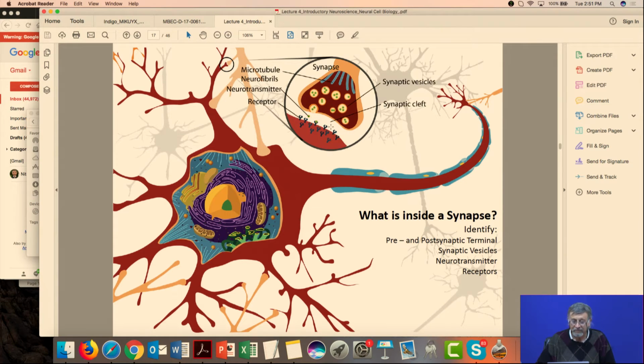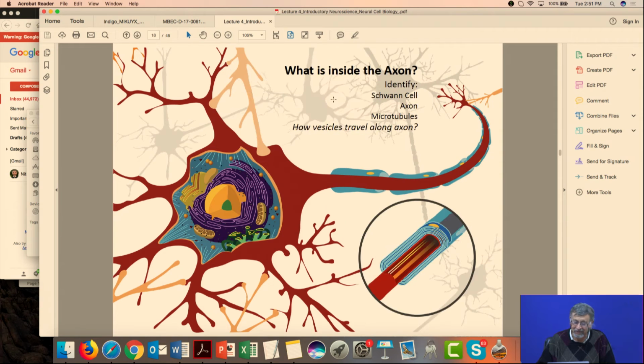Okay. So you see, the neuron has so much detail: receptor, neurotransmitter, neurofibrils and microtubules. Microtubules are structural as well as having a role. Some people even think that is where a lot of the intelligence lies, in the axon, not in the synapse. That is another theory. So, too much to learn.